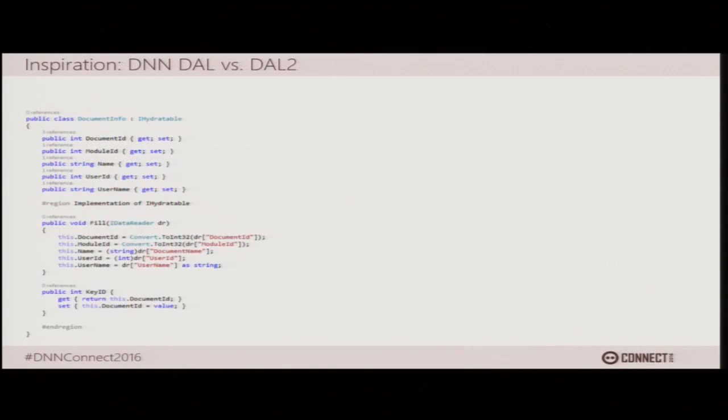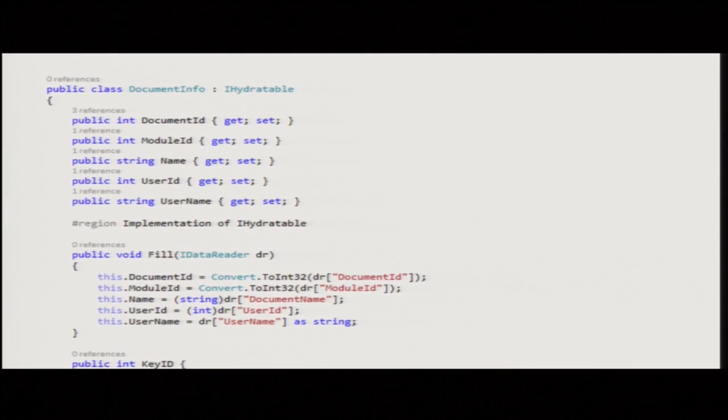So, as I said, inspired by the Entity Framework and DAL frameworks. So, what you see on the left, and I shall enlarge it a little bit for the folks in the back. Those of you building modules from version 3 and 4 should recognize something like this. This is basically a database entity where you have a hydratable interface and suddenly some code pops up here specifying exactly how these properties are persisted and loaded, in this case loaded, from the database.